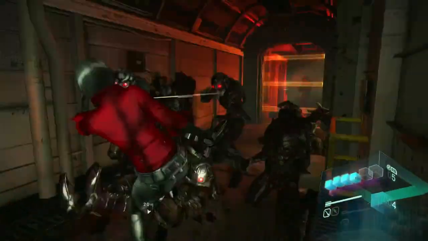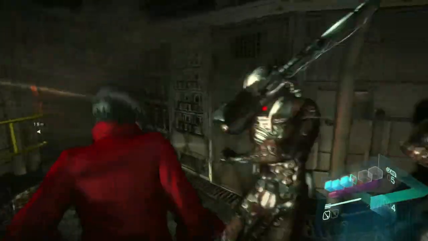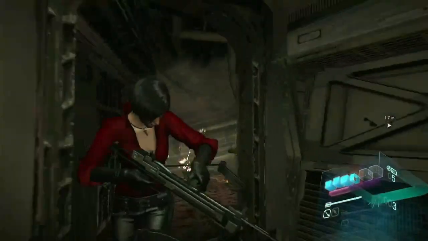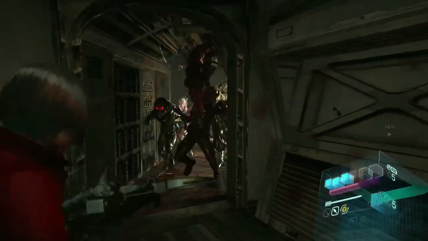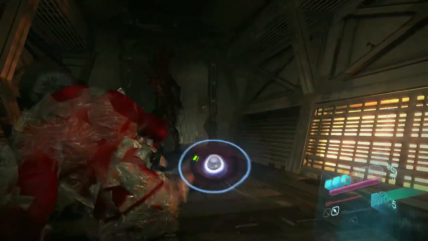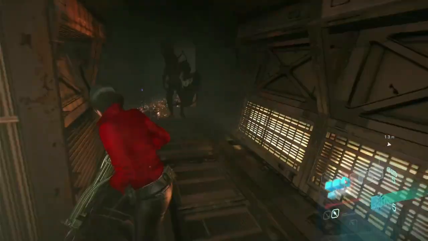Okay. The good thing with the quick shot with Ada is that it also refills the arrow quickly. So, it's good to use a quick shot if you can. So, I'm going to try and get those. I'm going to change to the bomb one. Come on, no. Don't make an impression. Oh, thank god for that.